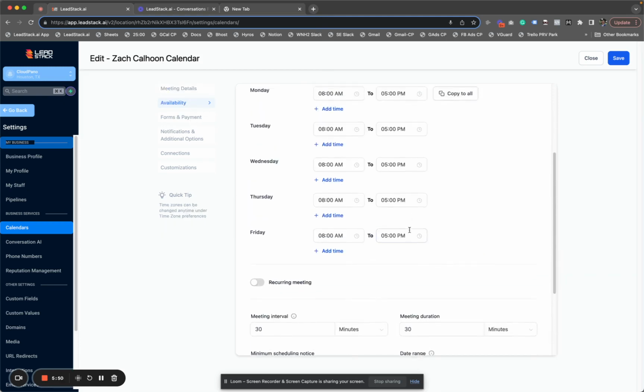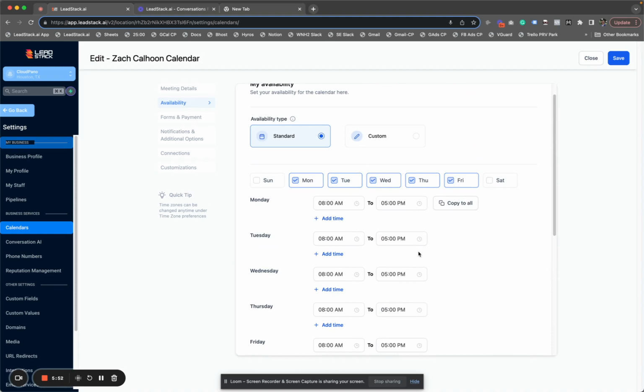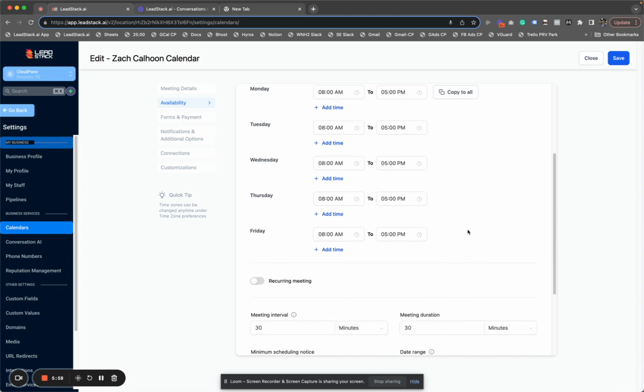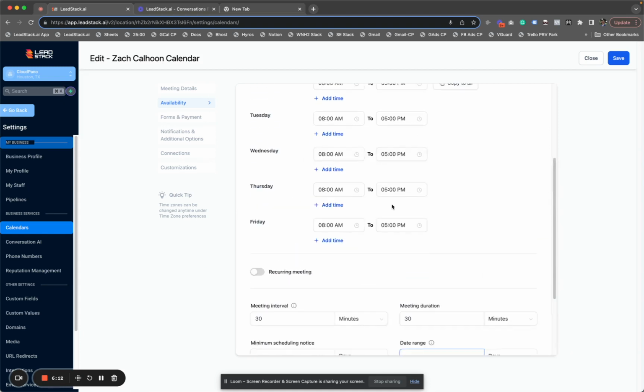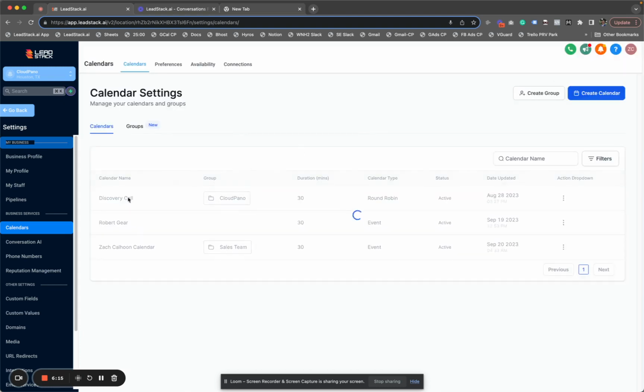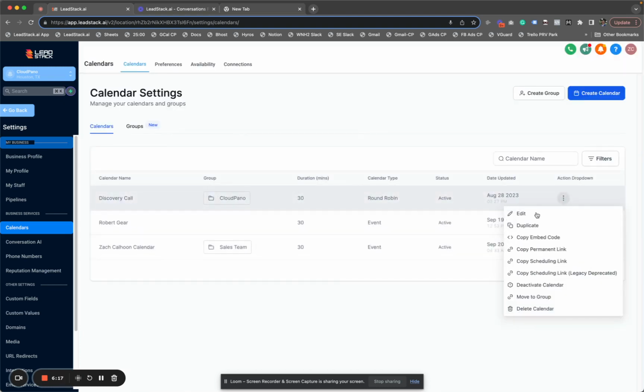So you can change your availability. So say you have a certain day of the week where you cannot do calls or you don't want to do calls, then just turn them off for the specific availability for you or for that specific calendar event. Keep in mind, if you have a sales team, they can all operate on this calendar at the same time. And actually, I want to show how to add a sales team as well. I'll show it to you. Actually, let's go back real fast. I'm going to close this out and open up our discovery call example.